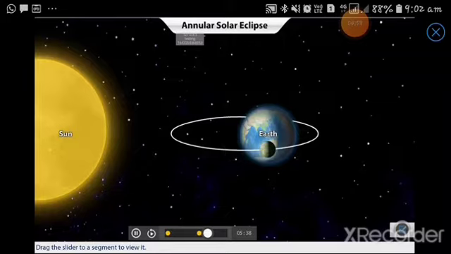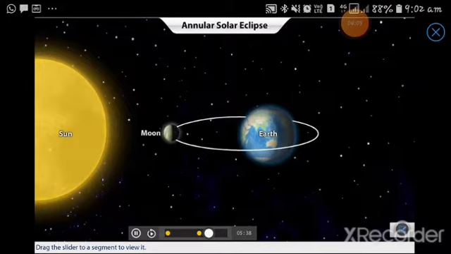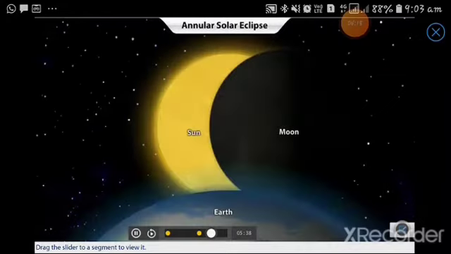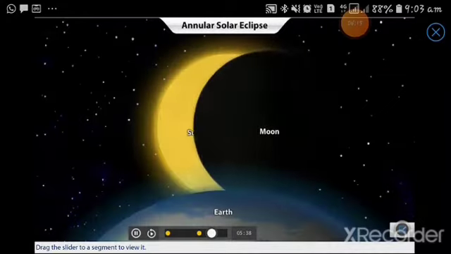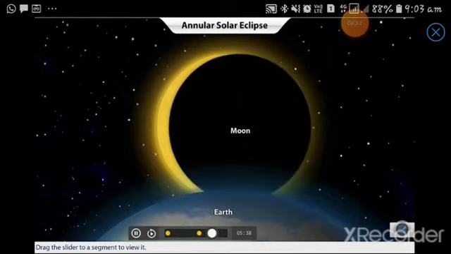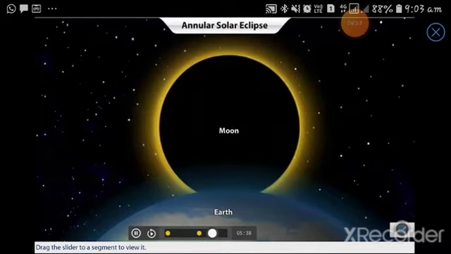During an annular solar eclipse, the moon blocks almost the whole view of the sun from Earth. In this stage, the sun looks like a very bright golden ring. At this time, the moon is at its apogee position, that is, farthest from the Earth. During the annular solar eclipse, only the bright rim of the sun is visible to us as a golden ring.